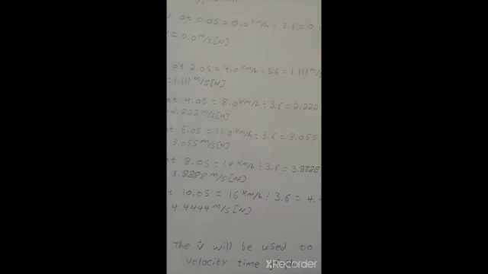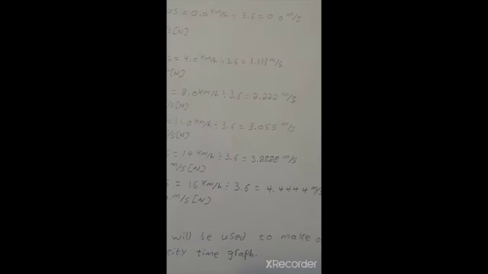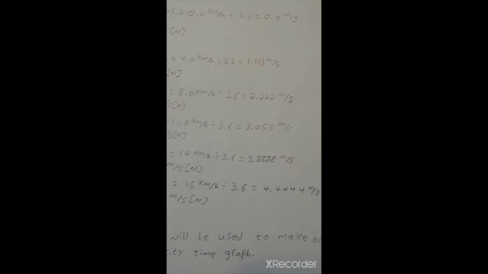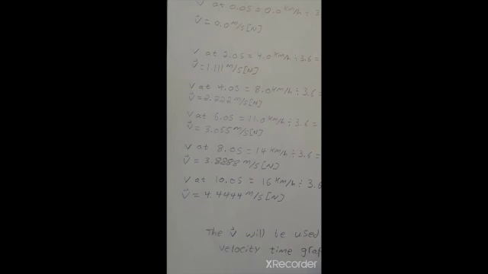2 seconds, we are going 4.0 kilometers per hour. Divide that by 3.6, we got 1.111 meters per second. So our velocity is equal to 1.111 meters per second north. Our speed at 4.0 seconds is equal to 8.0 kilometers per hour. We divide that by 3.6 to get 2.222 meters per second. Our velocity, 2.222 meters per second north. We were traveling north. So we add north.